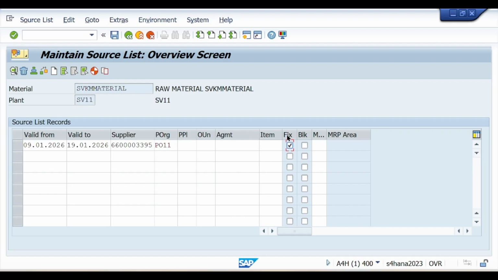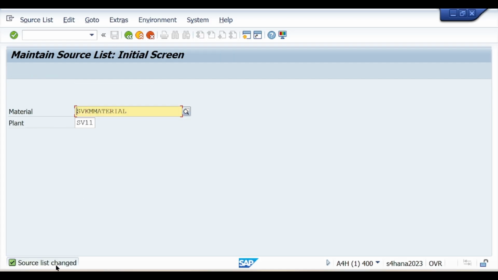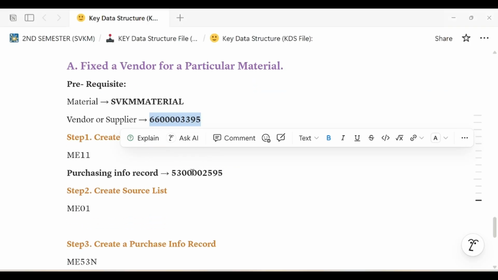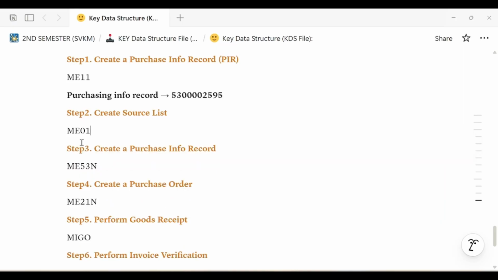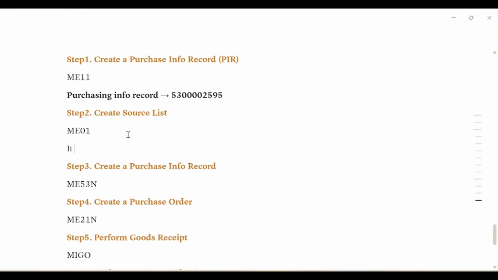So select fixed, now press enter. Now save it and you can see source list changed, which means your source list is maintained. It is fixed.